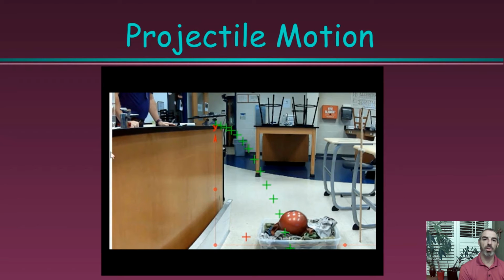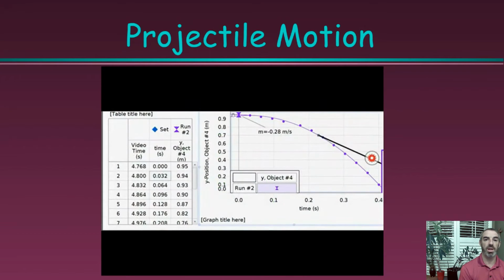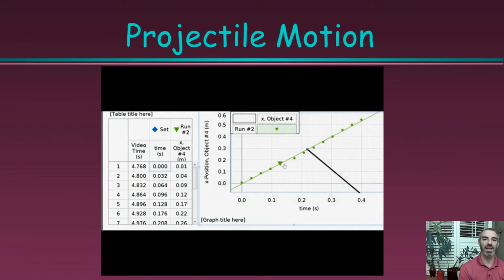And looking at the data for the vertical position versus time, we get this same curve with the same increasing slope, which means the velocity is increasing again in the vertical direction. In the horizontal direction, we get the same graph showing the horizontal motion is still a constant speed, regardless of how heavy the object is. So whether it's a racquetball or a bowling ball, it does not matter.